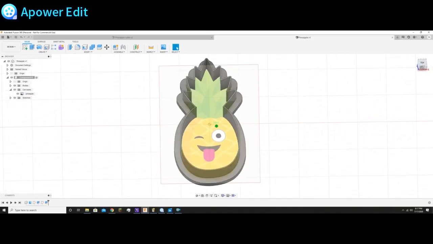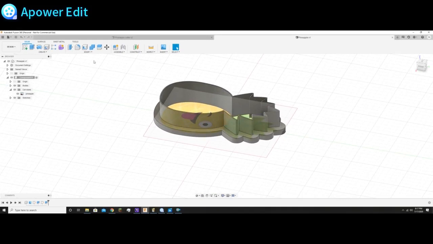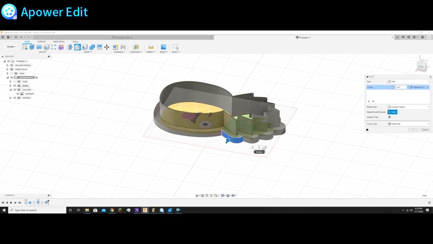So now if you want to have rounded edges on your cutters, which are super fancy if you ask me, there's 2 ways. You can select fillet right here, or just hit the F button. And there's 2 ways to do it. Depending on your cutter, not one specific way is going to work. So sometimes, especially when you have a lot of ins and outs like I do at the top of this pineapple, I can't select the side and do it. It just won't work. That's not working. So you've got that red line in there. It's not going to work.